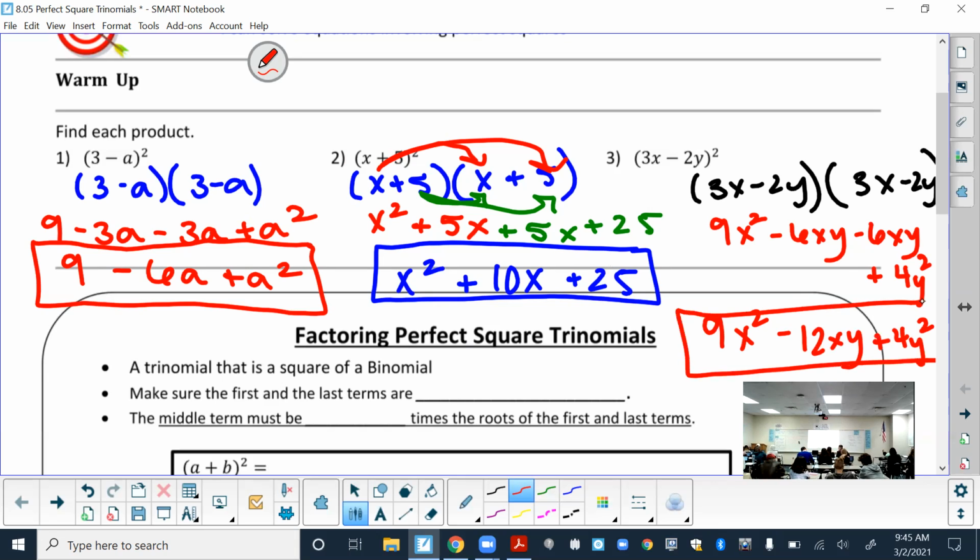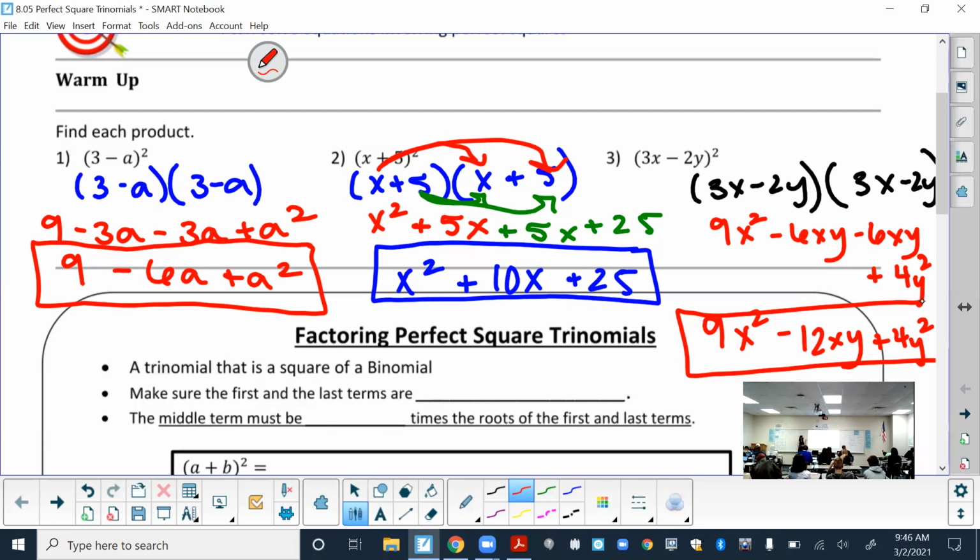Questions? All right. So if you've noticed with our warm-ups for this unit, I'm going to ask for the side chatter to stop. If you've noticed for the warm-ups for this unit, we go from factored form to simplified form, but in the lesson we go from, exactly, we go from simplified form to factored form. So we're going to learn how to go from this to this, which we already kind of learned with slide and divide and the diamond method.